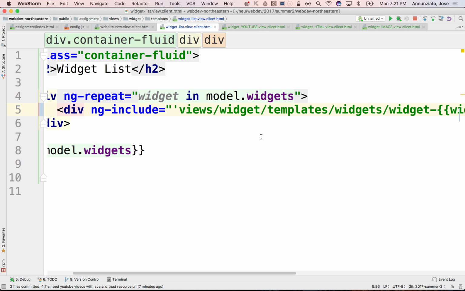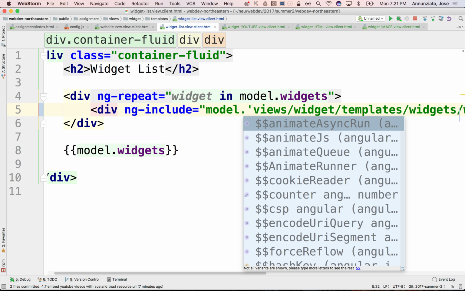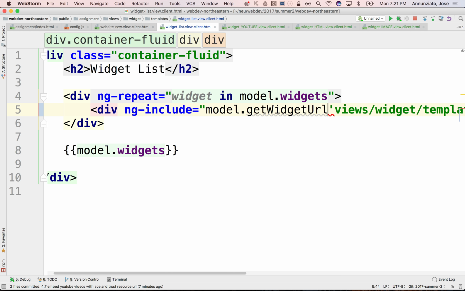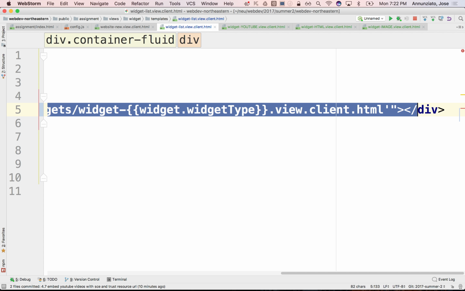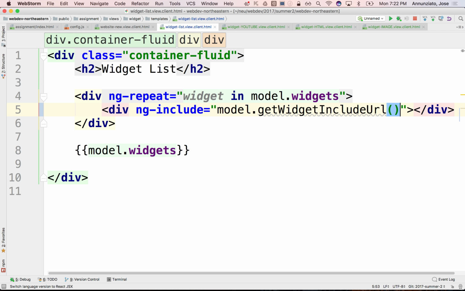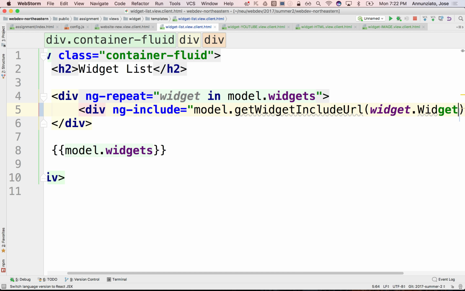Actually, wait a minute. We have to calculate that in a separate function. So let's do that. model.getWidgetIncludeUrl, and we're going to pass as an argument the widget type. I'm going to grab that.